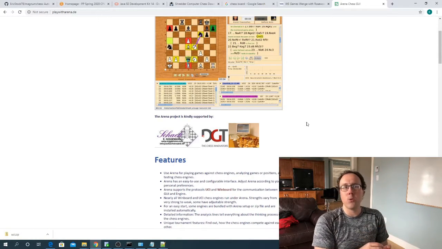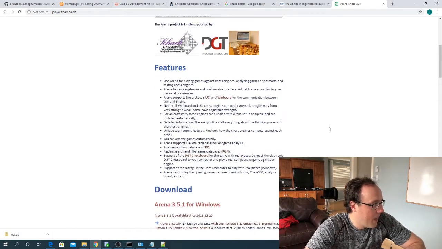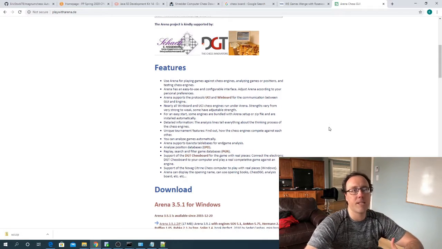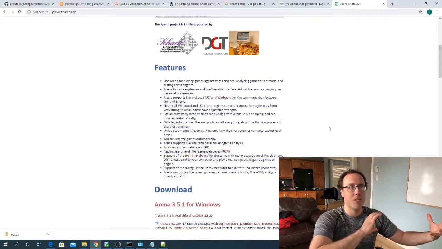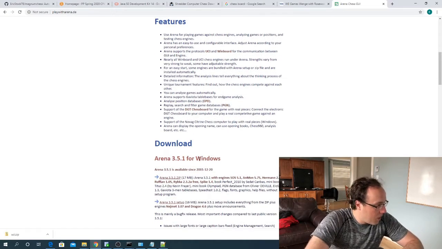As long as they use the UCI protocol, you can have them play matches against each other. That was one of the big things I wanted to do when I set up my chess program: I wanted it to be able to play games and be automated, so I wouldn't have to sit there and make moves. Okay, so here we go.